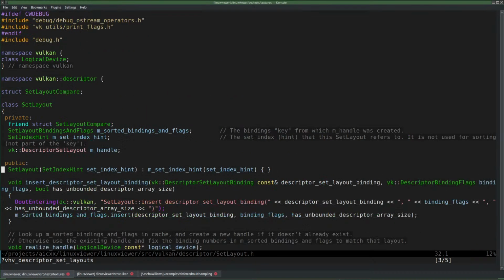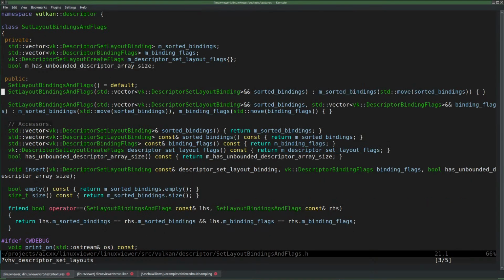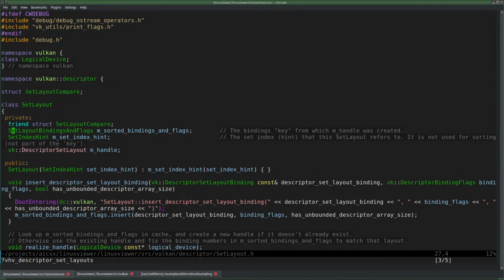And so I want to add to set layout the information that I need, and I think I just added that to set layout bindings and flags. Yeah, there it is. And I added an accessor for it, so now I can use Control T to jump backwards. Yay.